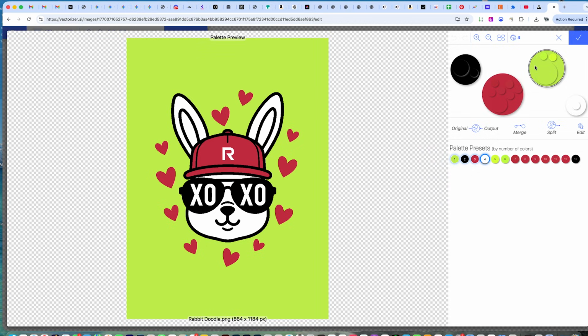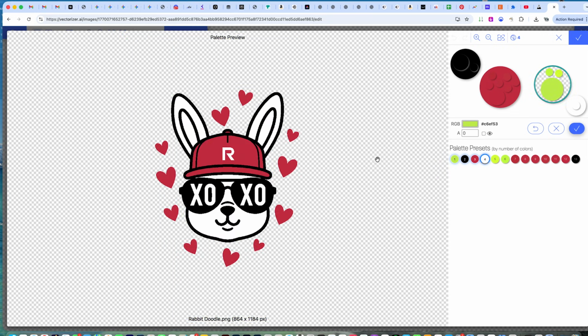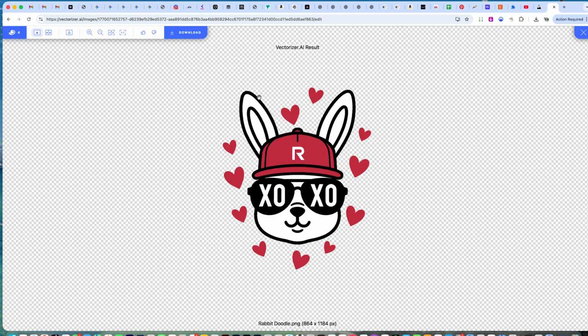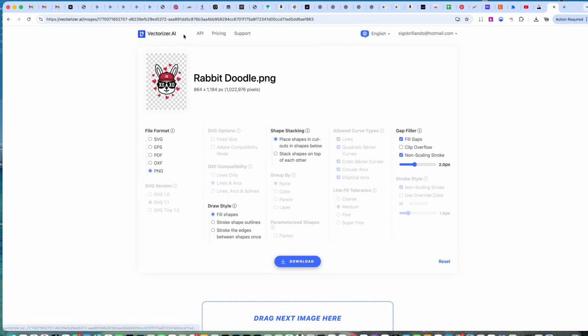Okay, I'm gonna select it, and then I'm gonna click the eye. Boom, you see, no background, clear as water. Then I'm gonna press here, we check, then it's gonna process, and then you have to press here download, and then you can choose here the format, some other customizations. Okay, but for the example, I'm gonna download like this.